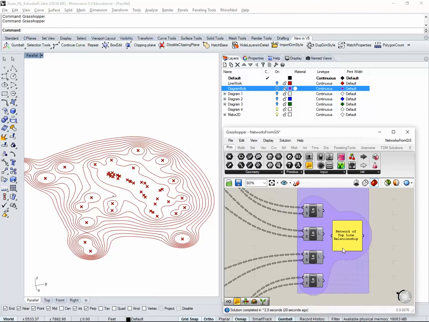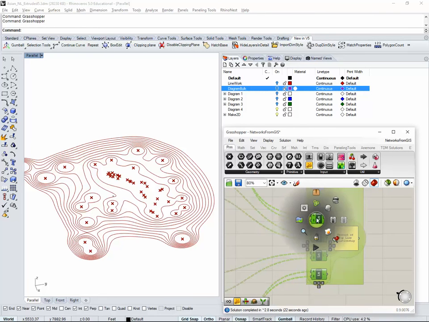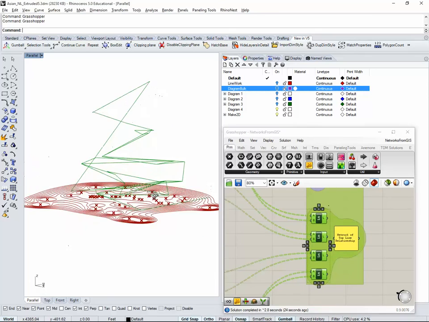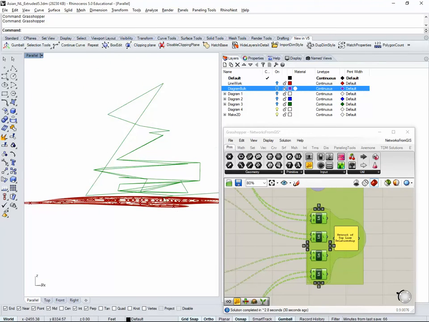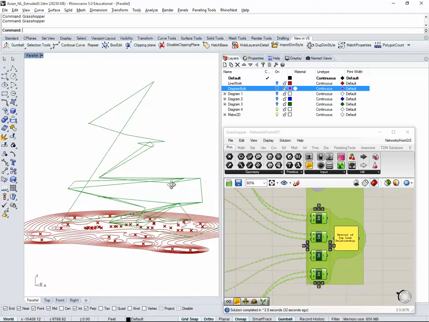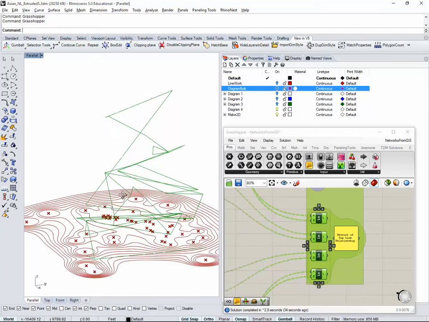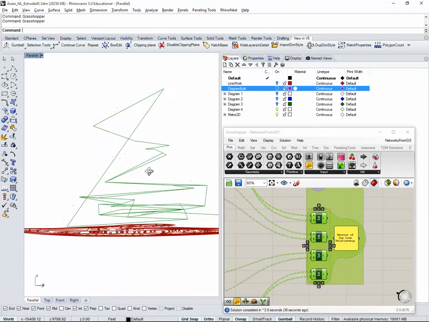And for that, what I created is a network of top lines. I'm going to select all of them, center button, preview, and this is pretty much a network that goes from the low points to the highest in an orderly manner. Okay.